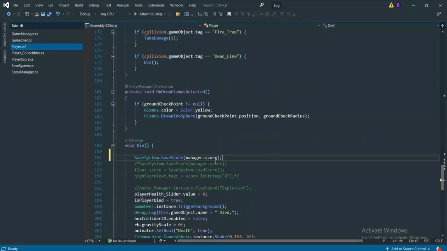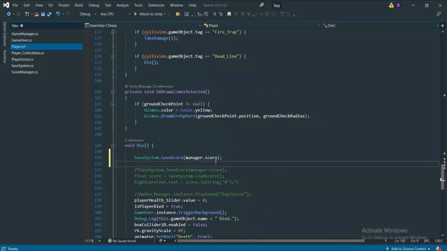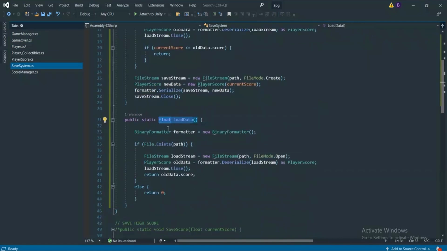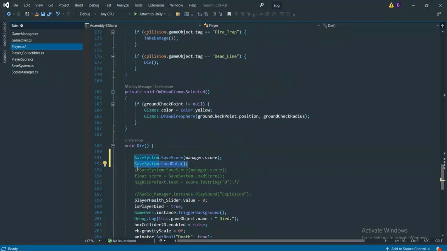For that, firstly we need to load that score, and to load it we're going to use the load. So we will go to the save system script, and now we're going to use this load data or load score, and let's close that up with a semicolon. It's going to return a float number, as we do know. If I go over to my save system script, you can see this is a float, so it's going to return a float parameter. So what we can simply do is take that float and store it into a float variable. Let's call it something like score, and we set it equal to this.